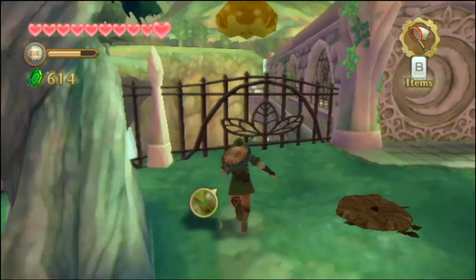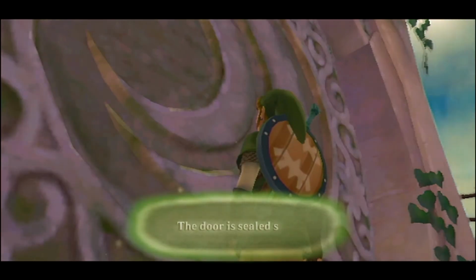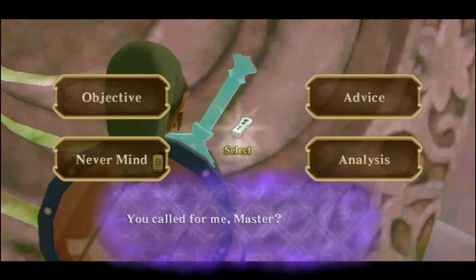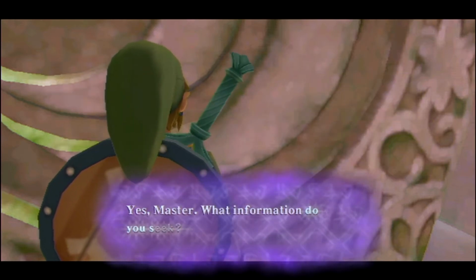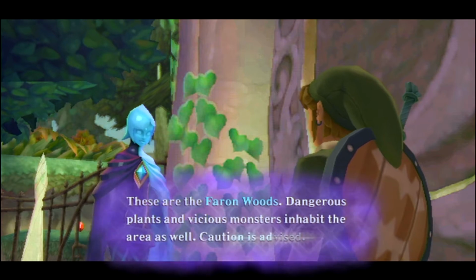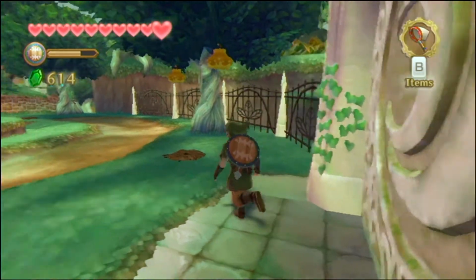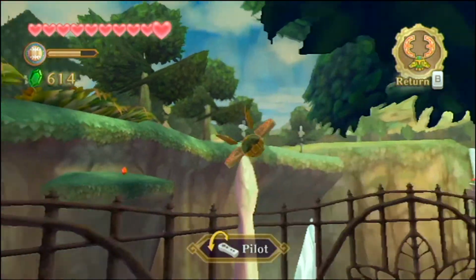And we also have this structure? Huh. That's weird. It's sealed shut. Do you have anything to say, Fi?